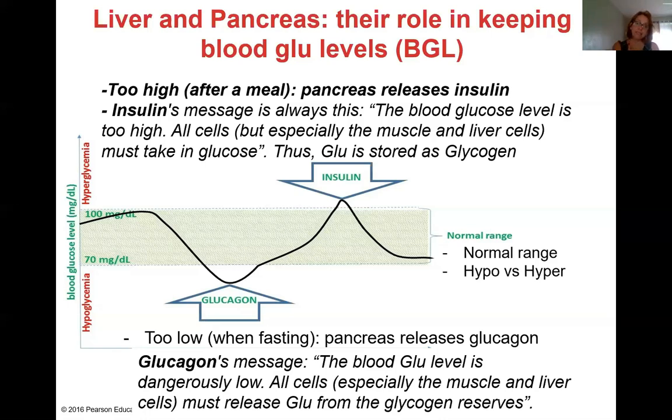By the way, glycogen is synthesized or is stored in the muscles and the liver. So glycogen in your muscles, in case we need it, will give us glucose. Glycogenolysis will give us the glucose we need for the function of our muscles, for walking, etc. And the breaking down of glycogen in the liver will give us the glucose that we need for keeping the right blood glucose levels and then maintain the function of our brain.